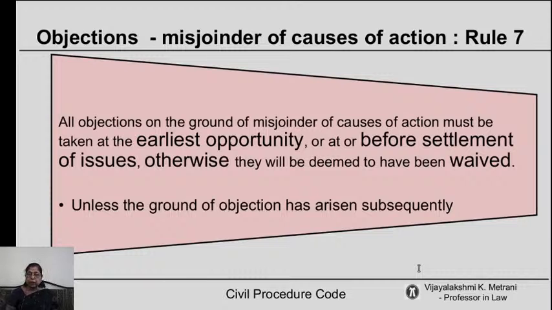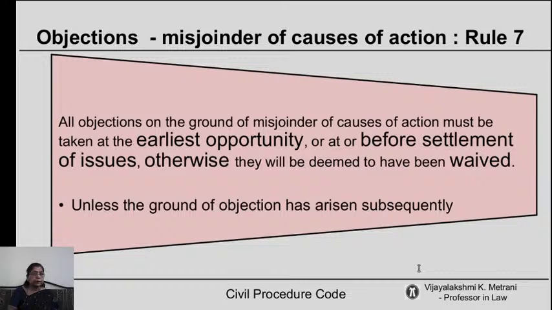So this is a complete discussion about how the suit should be framed. Now we are filing a suit before the court. How it has to be framed, how the parties have to be joined, how the causes of action have to be joined, how the remedies have to be claimed before the court, what are the remedies, and that remedies also have to be taken together. So we have discussed the essentials of the suit. That is, first the parties, then the subject matter which is in dispute, then the claims, that is the cause of action, and then the relief. So how to frame and put all this together and file a suit is the object of Order 1 and Order 2.